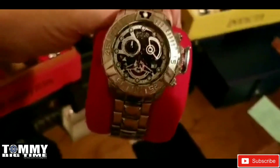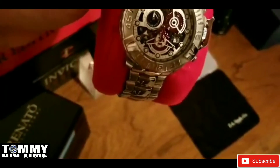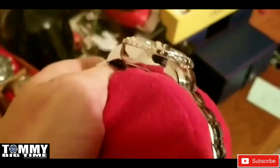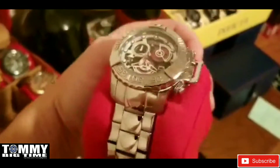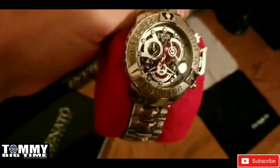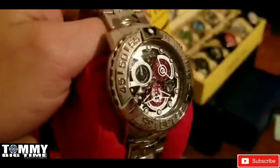Next one is the Subaqua Noma 2, factory high polished, with the 5030D movement. Love this piece — it's about my max. I don't like anything much thicker than this. I can wear this one, but I can't go much bigger and heavier without completely destroying my wrist. Model number 18232, limited edition 105 of 1500. Love those burgundy accents.